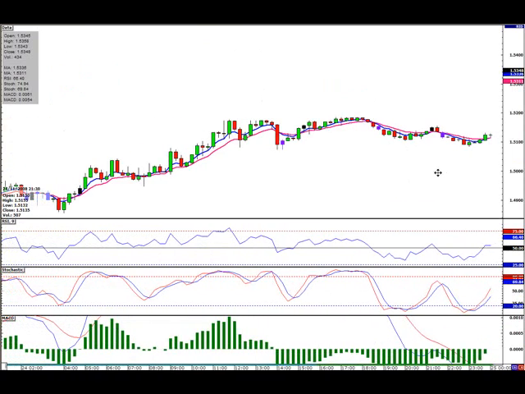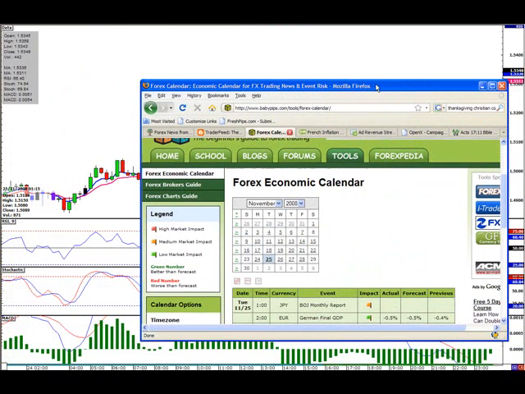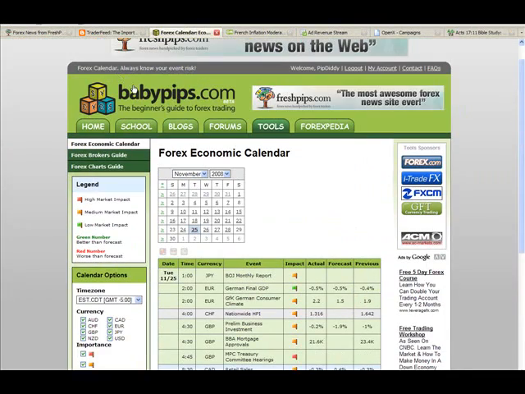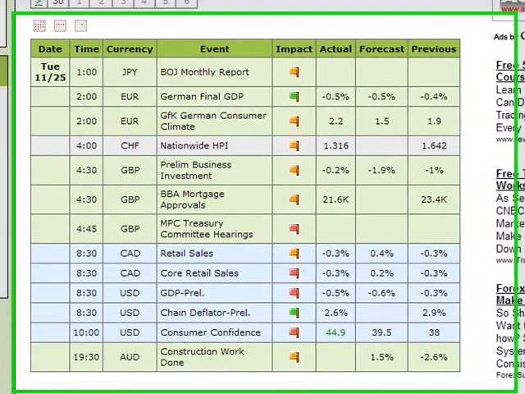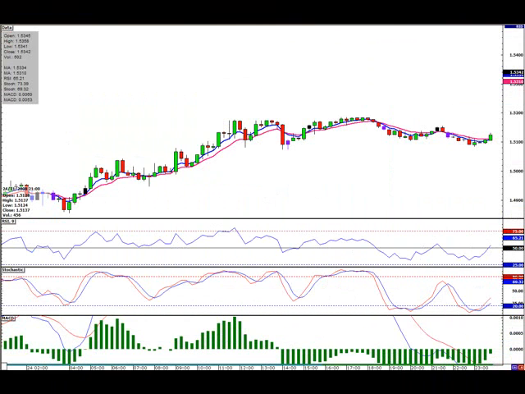Remember, we're only looking for long trades, and I'm going to move it back to just before midnight. And before we start our trading, we got to take a look at our news events for the day. So you can go to babypips.com and click on this Tools tab, and you'll see all the news events for today. And remember, we're looking for news that only affects the sterling or the dollar. And you can see at 4:45 we had MPC Treasury Committee hearings, and that was for the UK. And at 8:30 we had the GDP preliminary for the dollar. And then at 10 a.m. we had consumer confidence for the dollar. So those were the three news events to watch out for at 4:45, 8:30, and 10 o'clock. So those were time areas that we would be careful of.